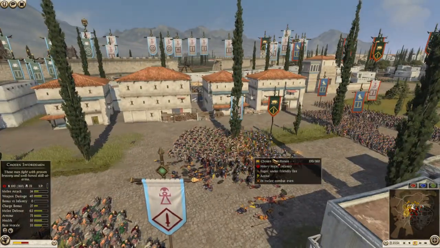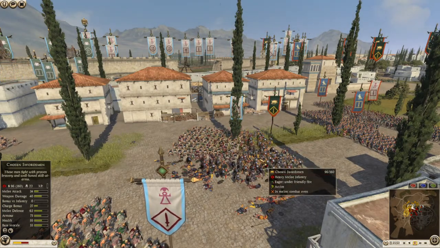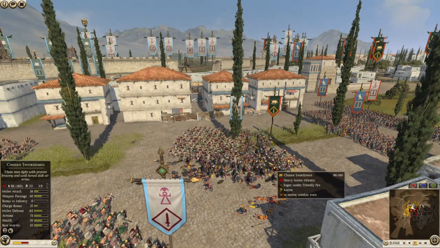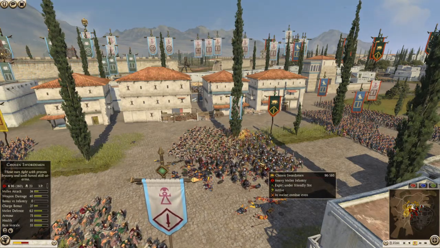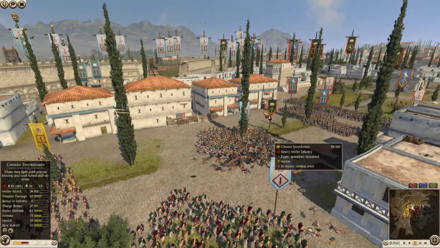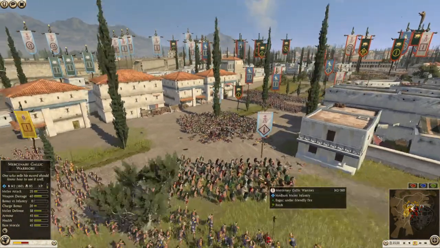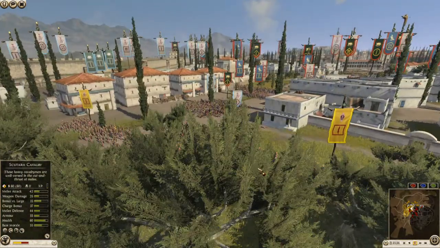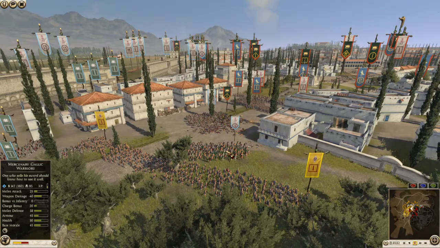Chosen Swords fighting some Libyan infantry. Fighting should probably be pretty even for the most part, although I think in the long run the Chosen Swords are going to lose. I don't know why he's not throwing it. Oh, all right, there you go. That's why. Lusitania is throwing in his jabbies. Yeah, they're going to start to lose.